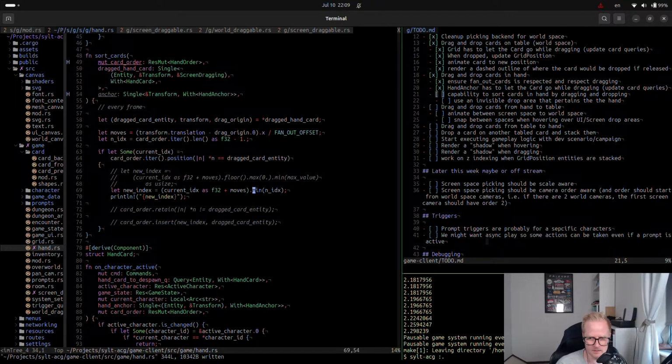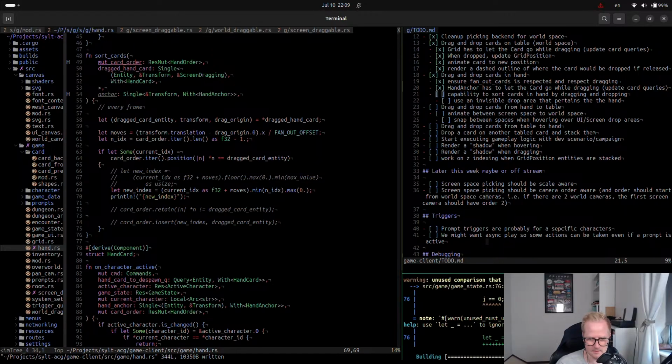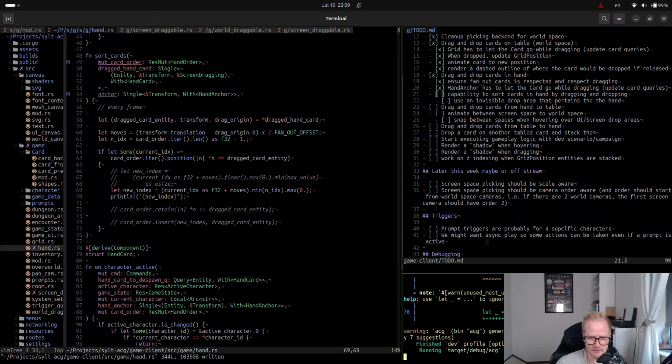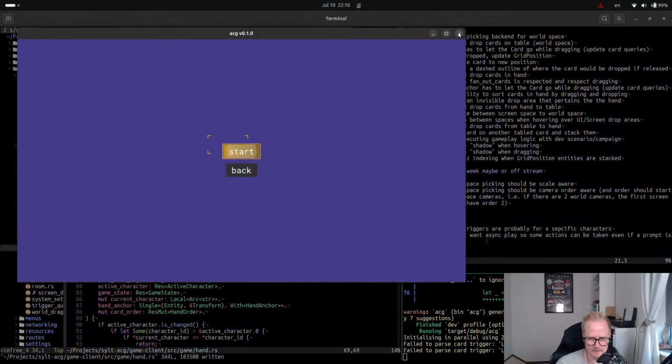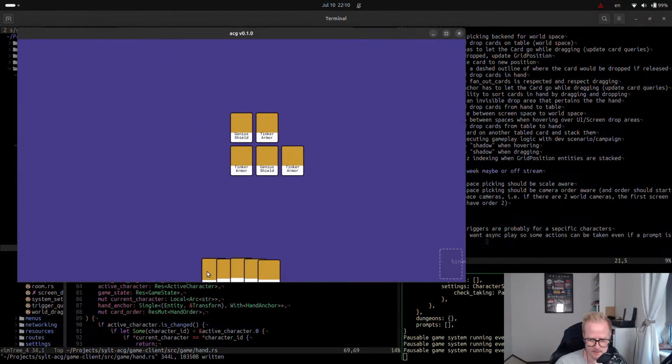And now do a max of 0. Right. So now we should have a value between 0 and the length of the array. Right? 4, 0.